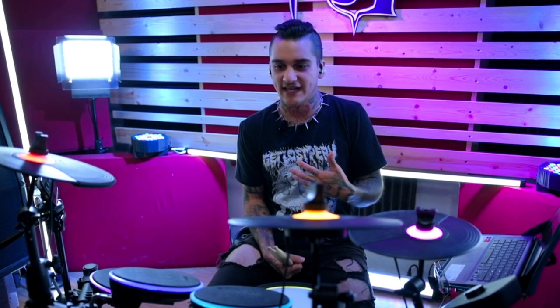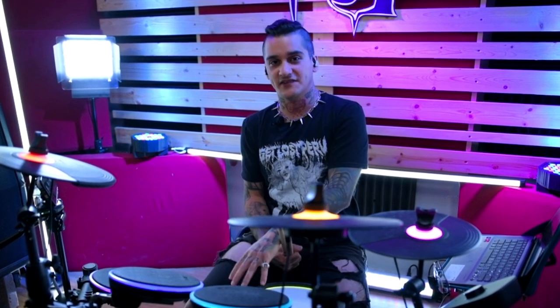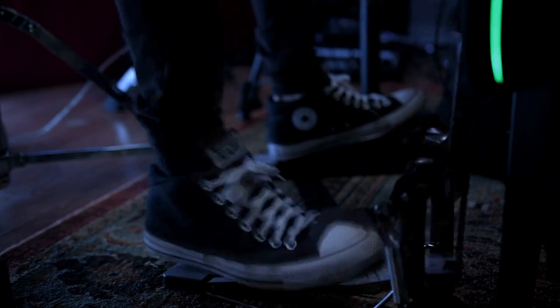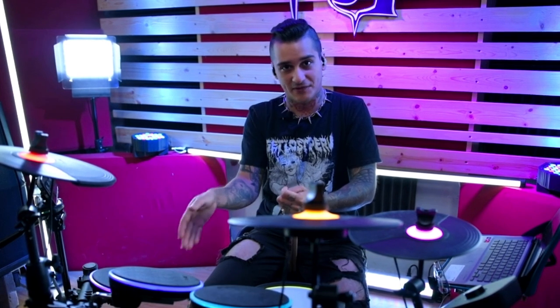My only concern and an issue that I ran into was when I was trying to play this setup on double bass. So any of you metal drummers that are interested in this setup, you might have to consider a different kick drum pad or just triggering your pedals directly, because I did find that once you pass a certain speed threshold, it does have trouble picking up those faster speeds. But once you get them off center, as most double pedals are, because not every double pedal is perfectly centered, that's when you start running into issues.